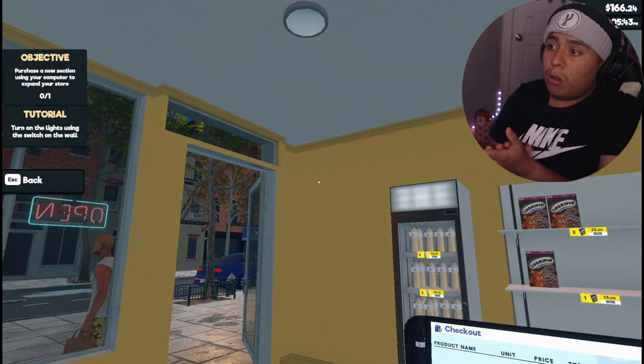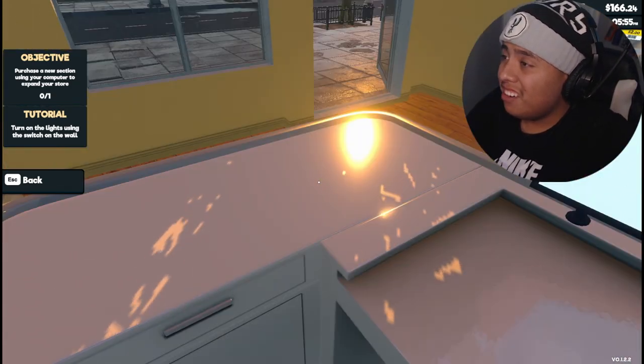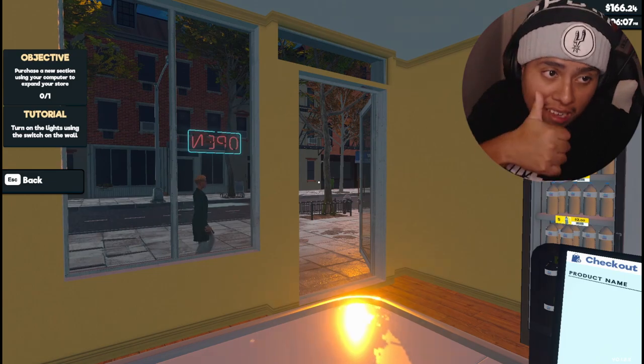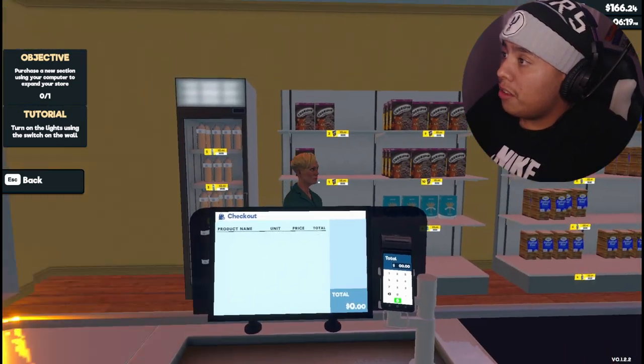Alright, bro, I'm finna close shop. Now I'm finna end out this video. 37 minutes, dude, holy crap. It's actually looking good. I'm enjoying this, bro. Our shop is looking fantastic today. I love my shop. I love all my shops, bro.